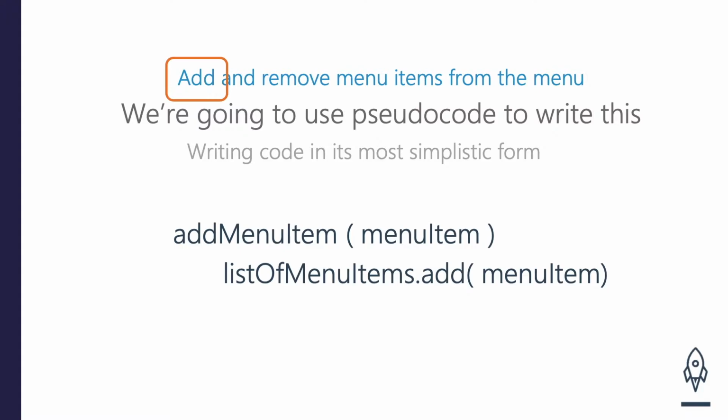This is a very simplistic example of pseudocode. As we can see, this does not look like Java. It looks like a very dumbed down version of the language, which essentially it is, which might make it easier to understand if you don't have a strong Java background or coding background at all.